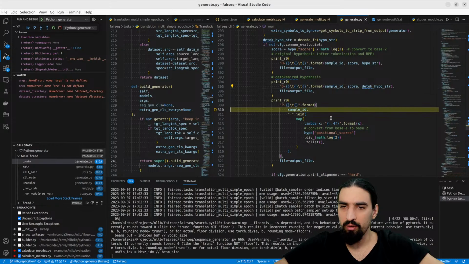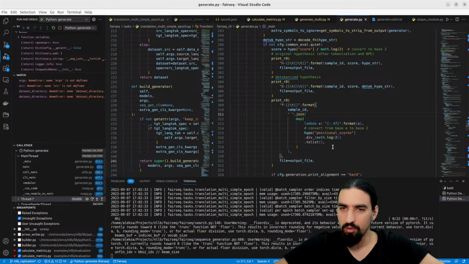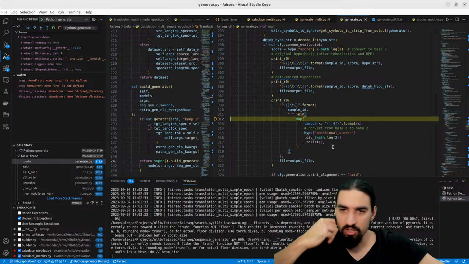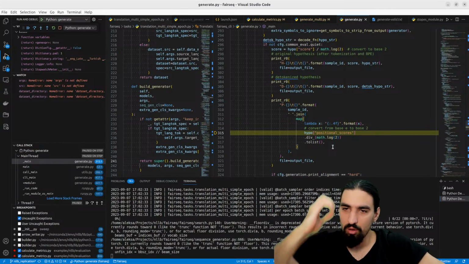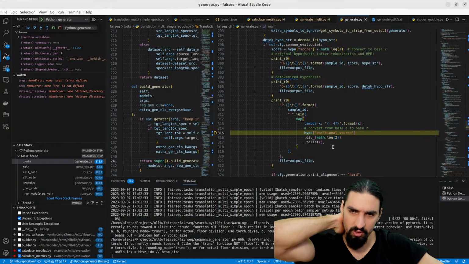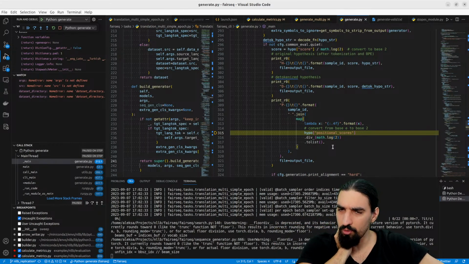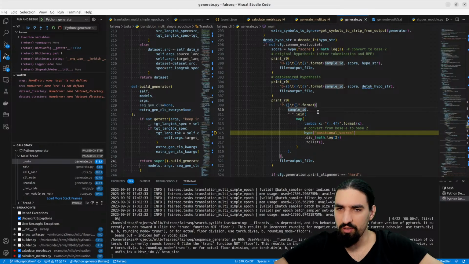Okay, and then at the end, positional scores. We do what with them? We divide by log2 to convert to a list, then we format them, then we join them, and then why do we need sample ID here?